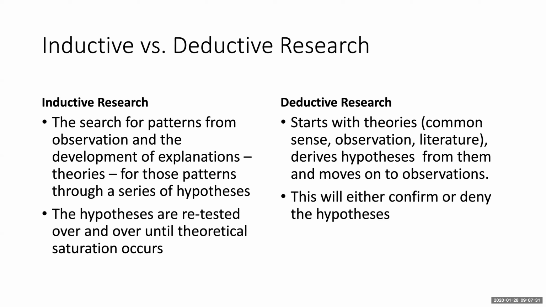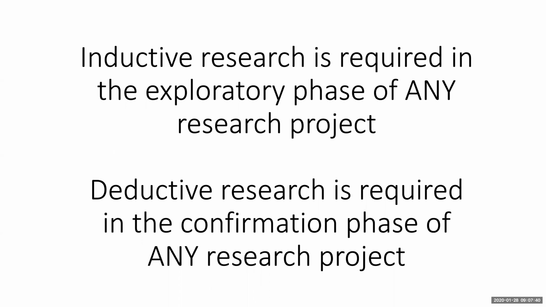Where deductive, we basically start with the theory and then we move forward because we're either going to confirm or deny. Inductive research is required in the exploratory phase of any research process because you have to start thinking, what am I going to do? How am I going to do this? Deductive research is required in the confirmation phase of any research project. It doesn't matter whether it's quantitative, qualitative, mixed methods. You're going to think about what can I do? What's out there? What have I seen? What interests me? What do I think is interesting?